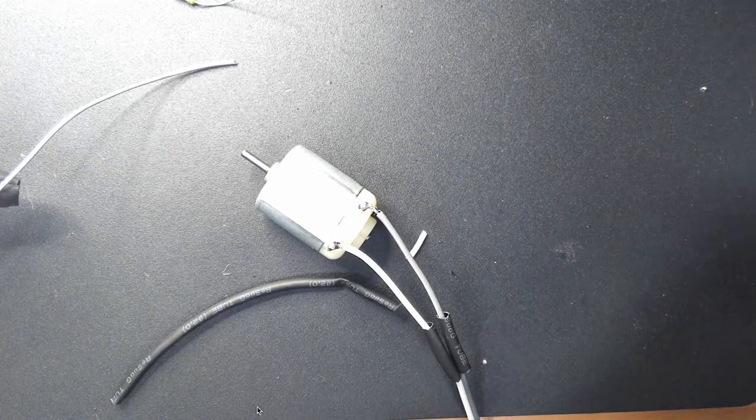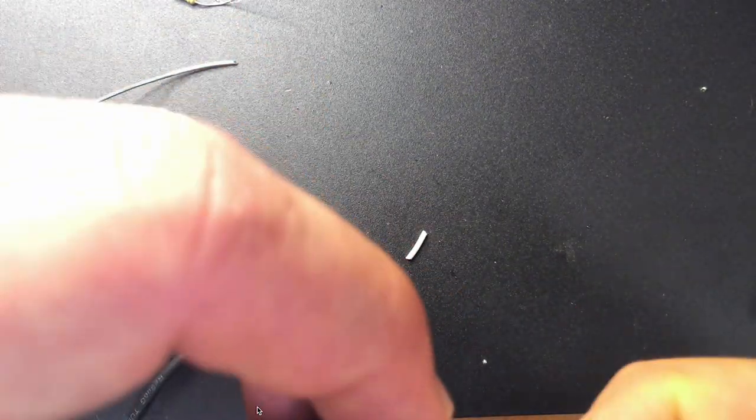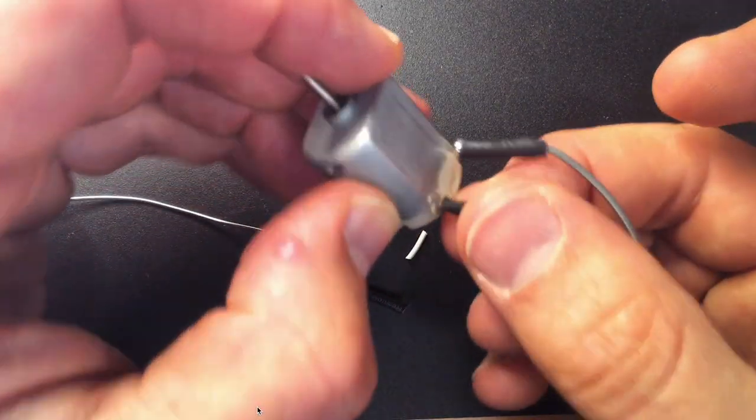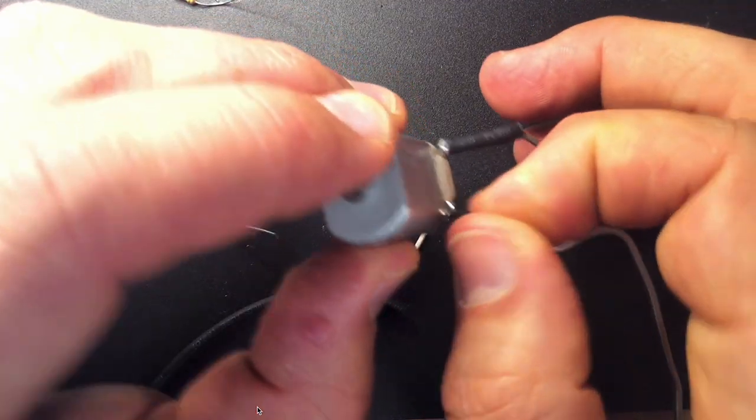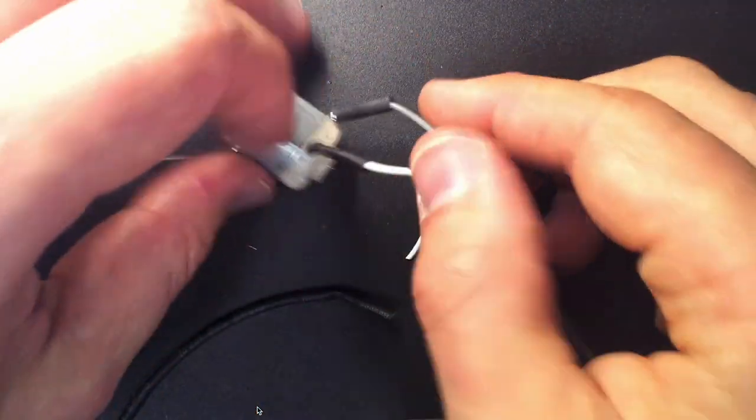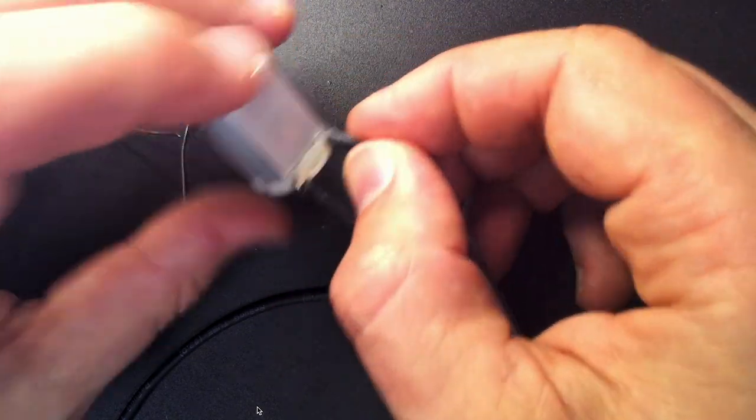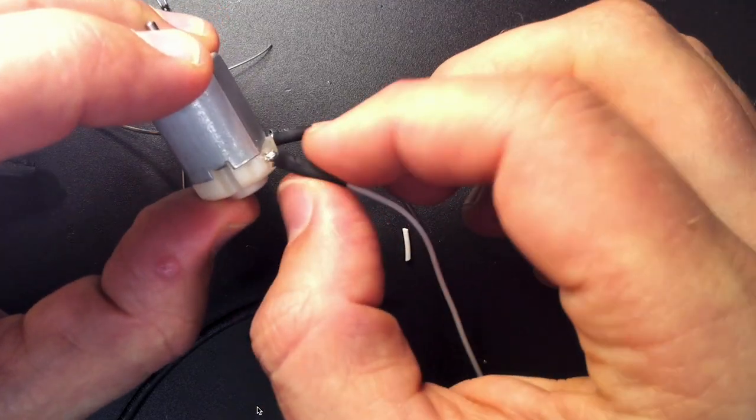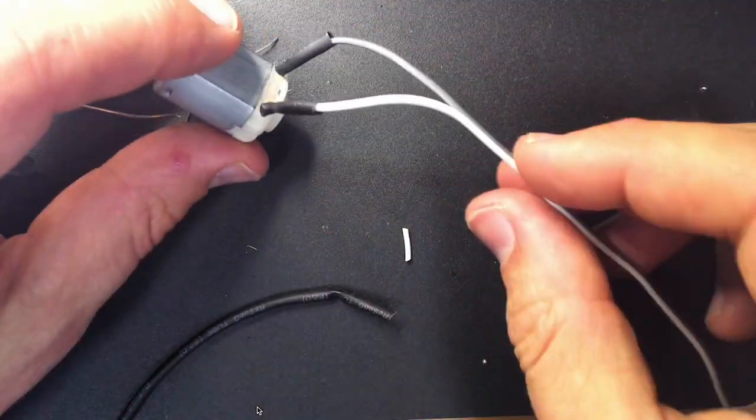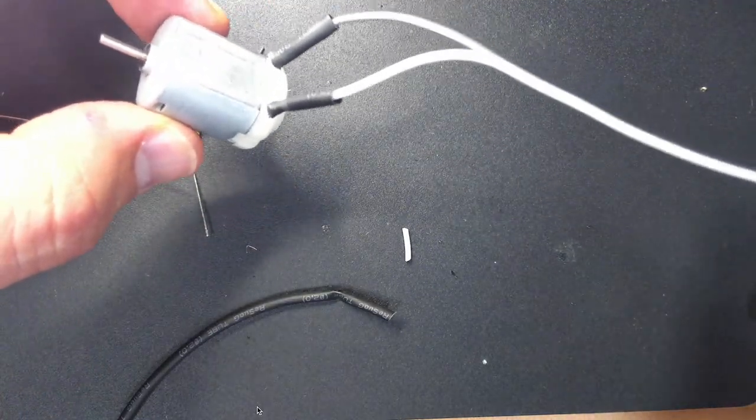So that's good and then repeat on the other side. Now that's in place, I'll bring my heat shrink back over the top, give it a little bit of a wriggle so it will help hold those in place. The needier you can get those so the heat shrink goes right over the top, the better connection you'll get. But they are then ready to be attached.